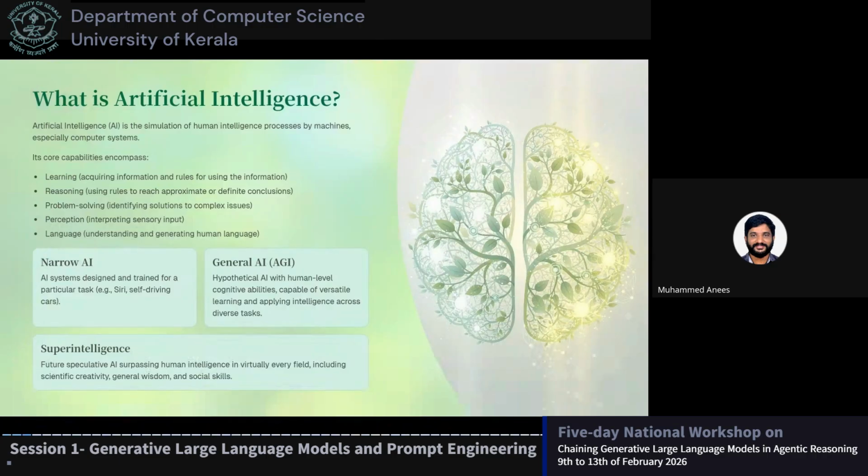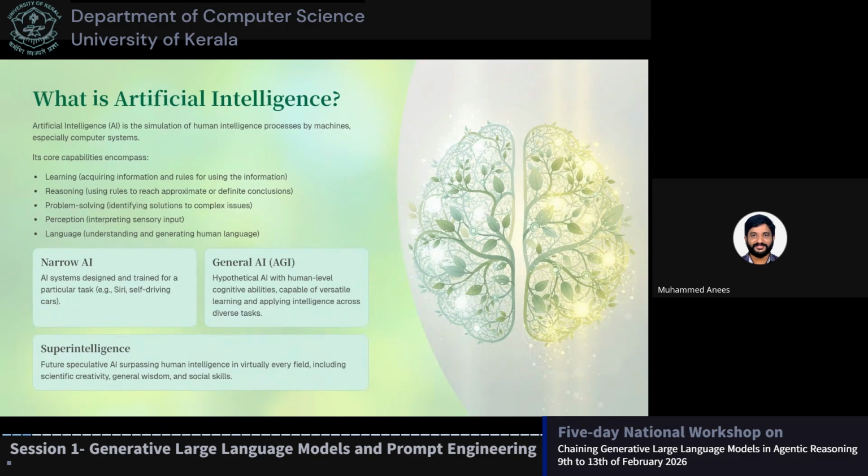We are trying to mimic how humans think and how humans behave. This is the main idea behind artificial intelligence. So we are trying to mimic human intelligence using machines, especially computer systems.